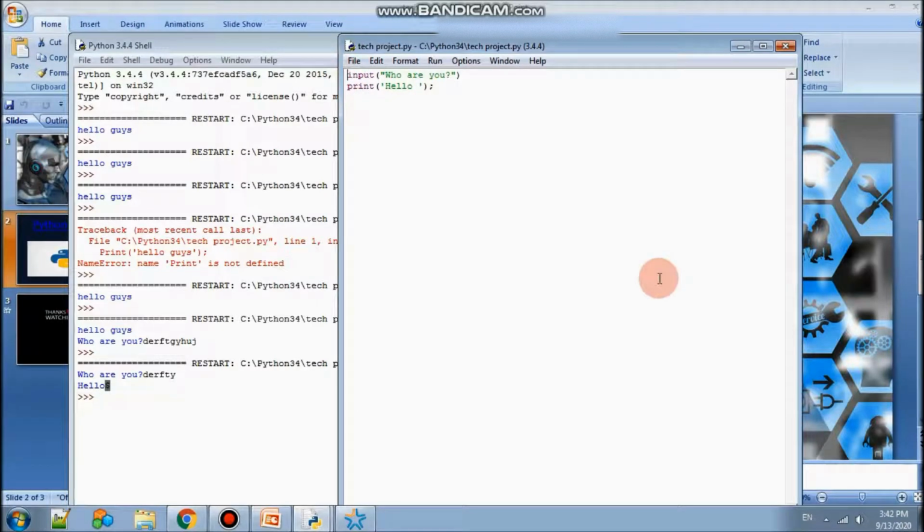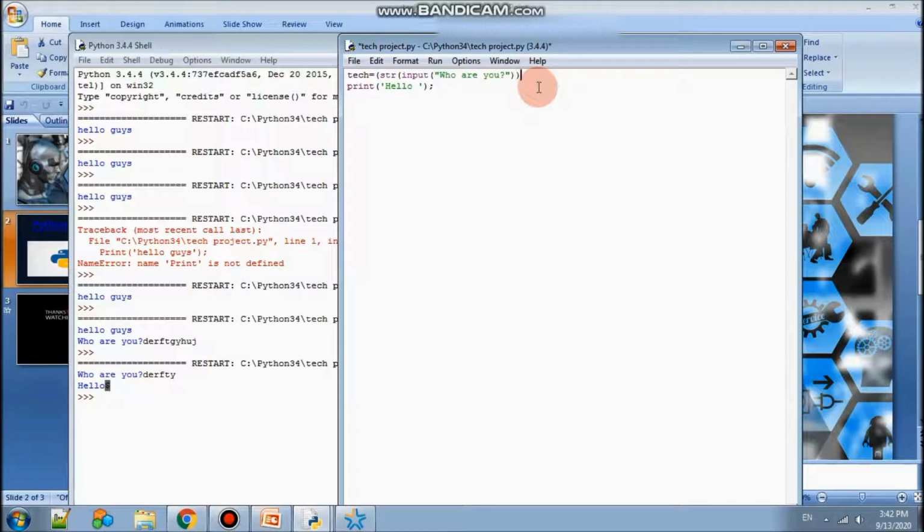So hello, and put a space over there, and now we are going to take a variable as I said. Now let's take the variable as tech, and now you give an equal to, and then you give a bracket and type here str. Now what does str mean?